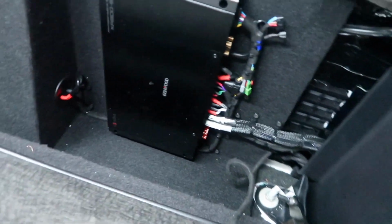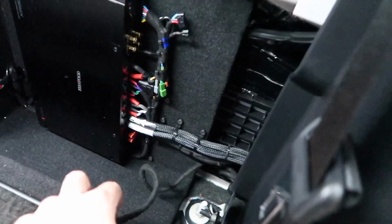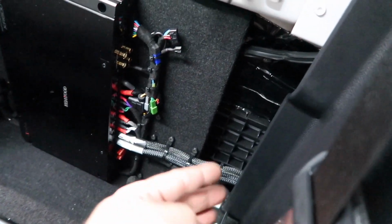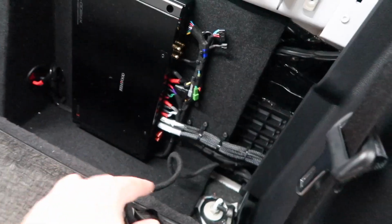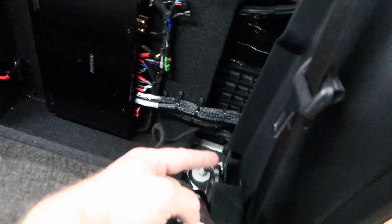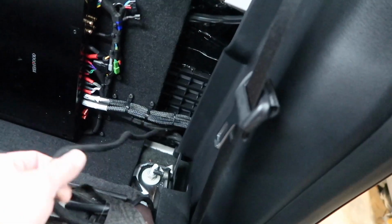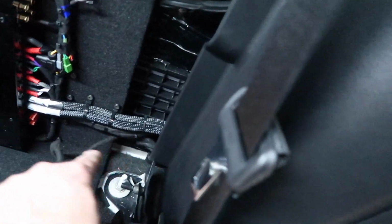The amplifier is all plugged in. All the connections are made behind the panel here. What we did have to do is go ahead and cut some of the harness apart and retape it so that this wire was long enough so that I could make all the connections behind the panel here. So that's something to keep in mind if you want to hide the connections. Pick up some Tessa tape so that you can retape this particular one.